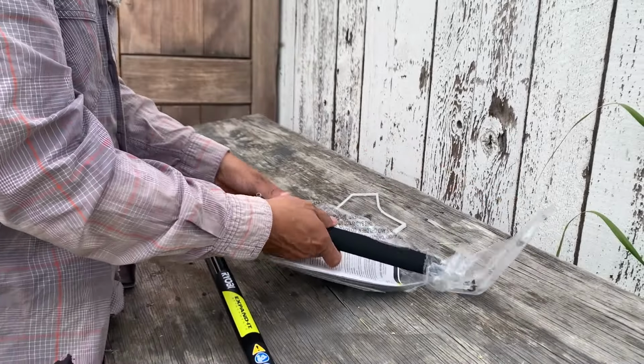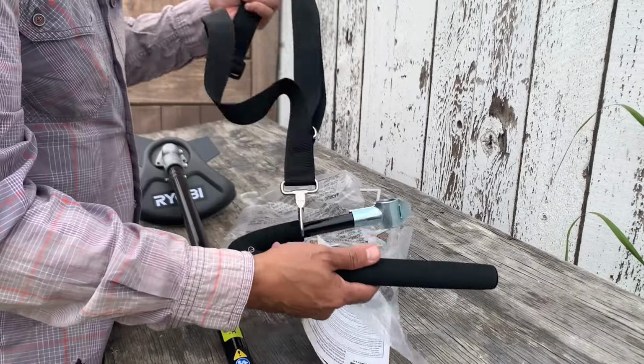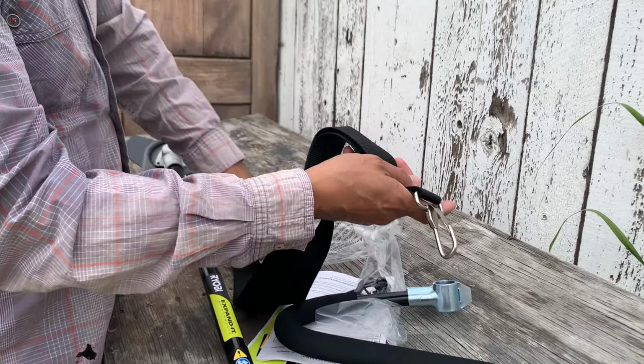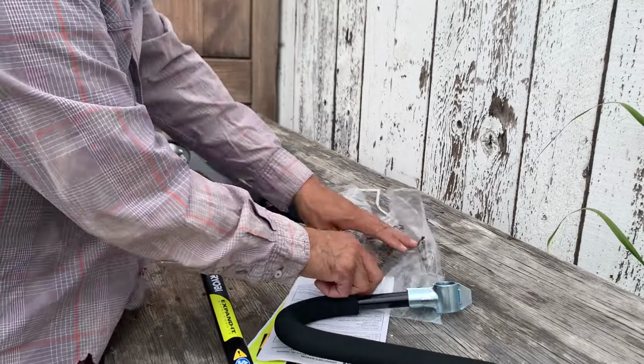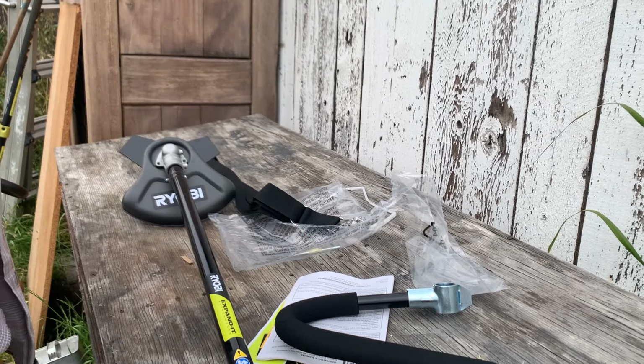Okay, what do we got here? Got a handle. Got a strap. And got a clamp. So let's figure out how to put that together.